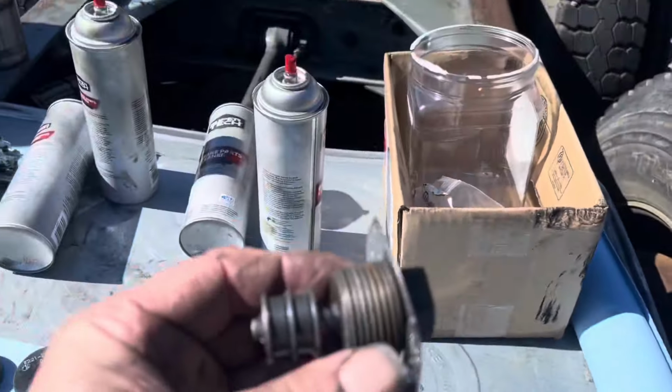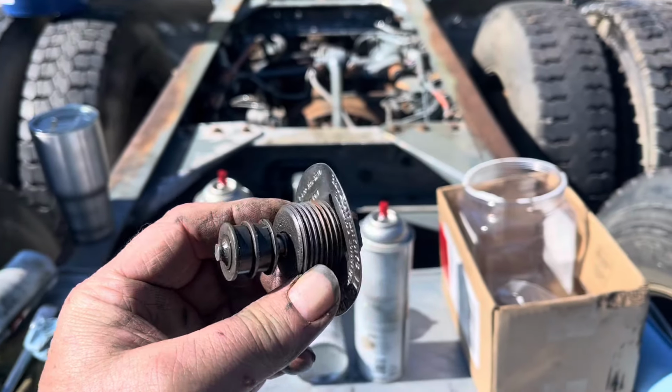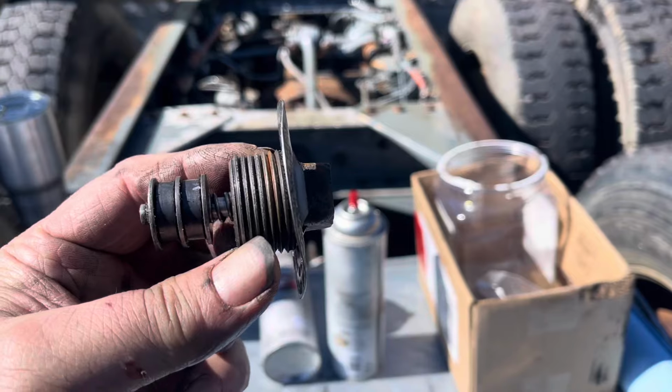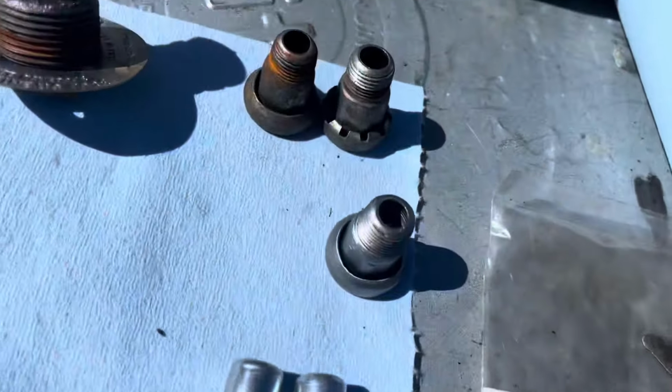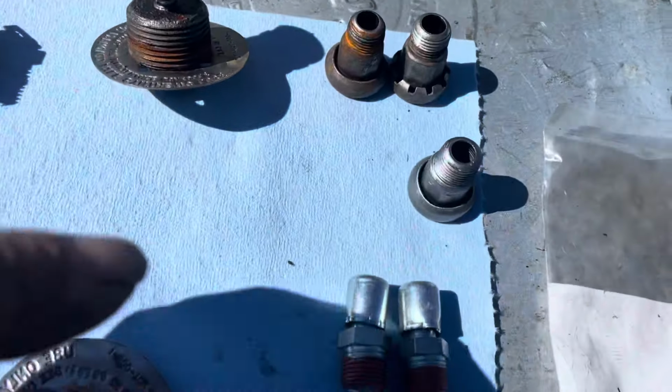And another note on these: where these bolt into the rear end housing is where the fluid level should be, just to the bottom of the hole that this threads in on. And then right here we have the breather assemblies. These two here are the old ones. These three are all new.